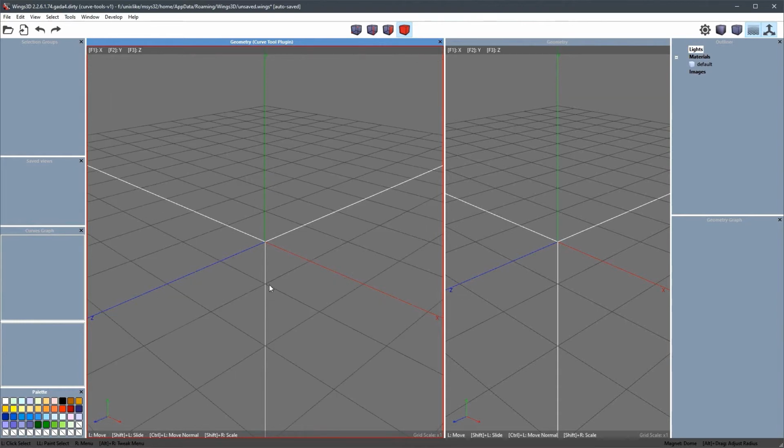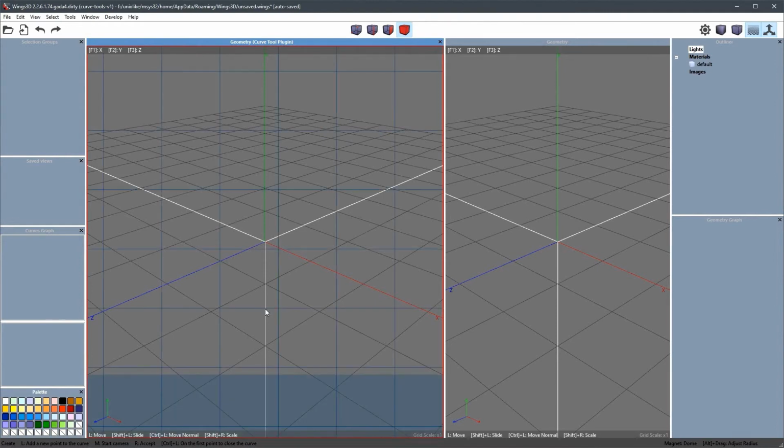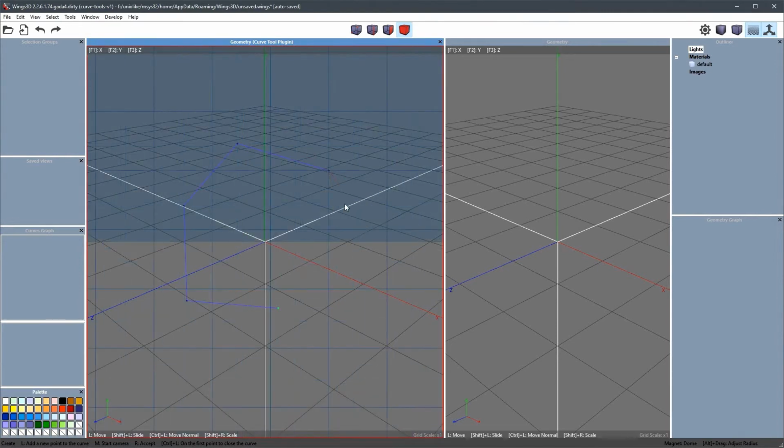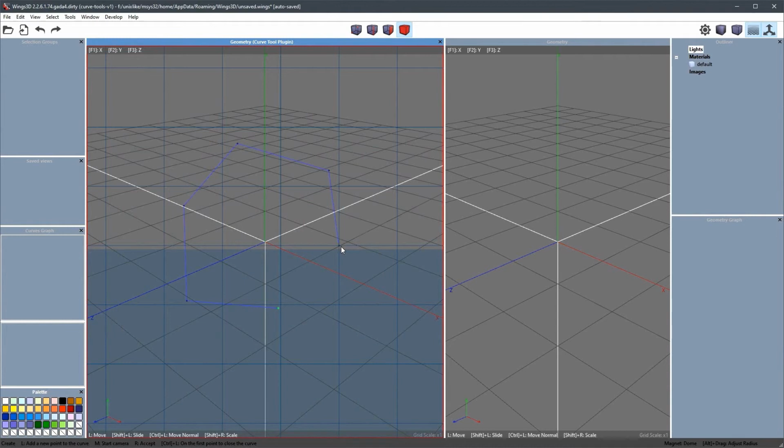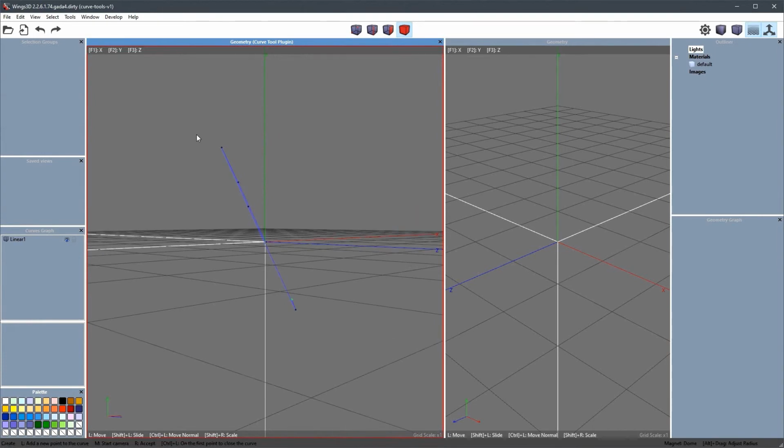The view plane is placed on the origin, so any curve we draw in the default camera position will be drawn over the origin.